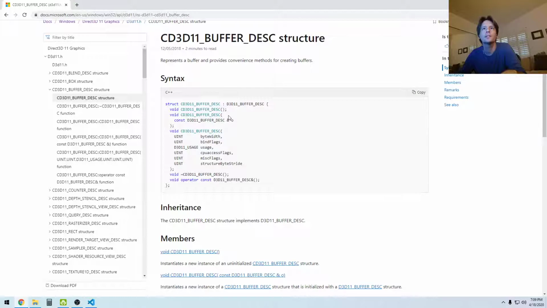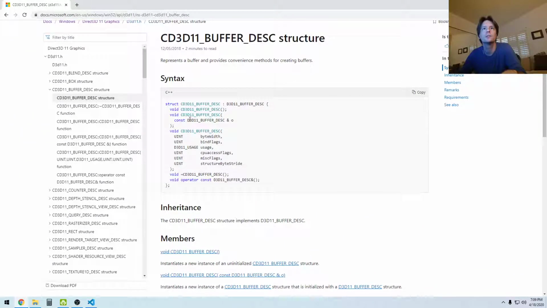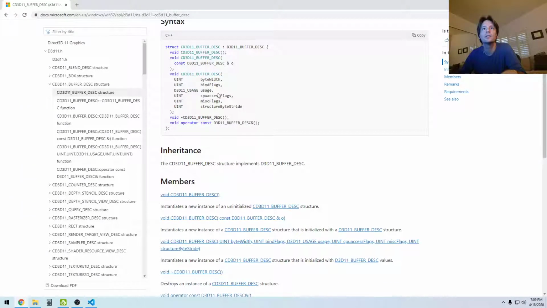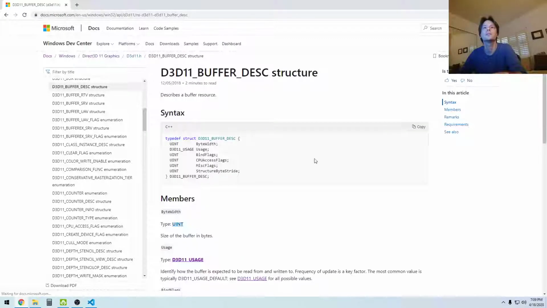So the one that has 2 parameters is the one I'm looking for. Okay, so I guess the bind flags is what I'm looking at. Where's the bind flags? That's what I'm looking for.